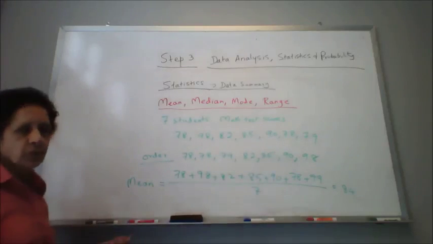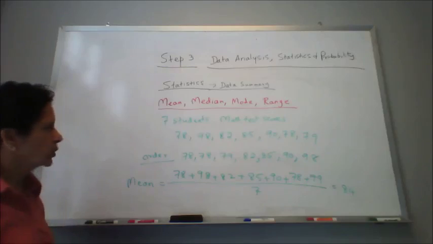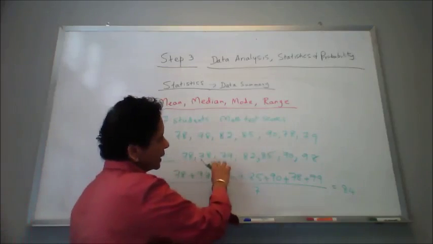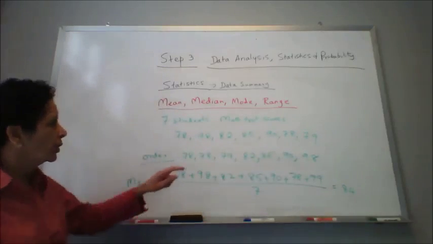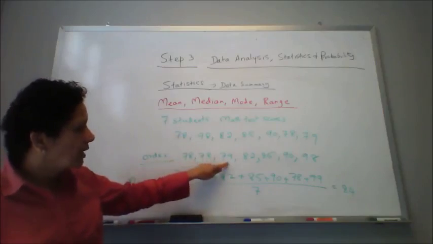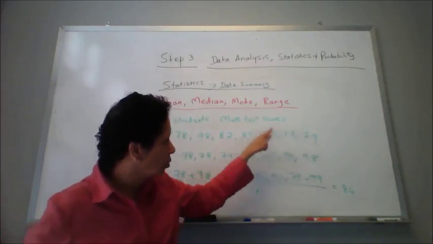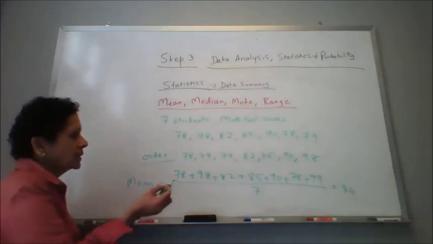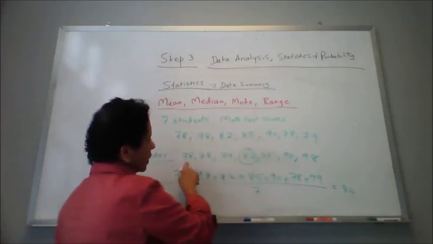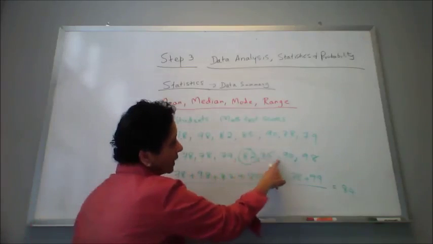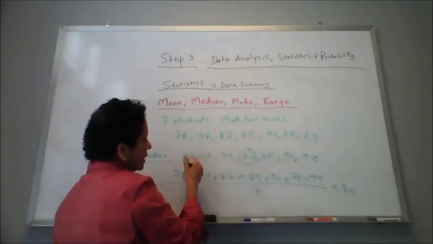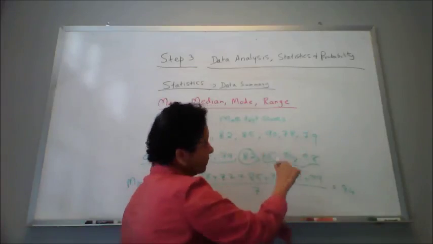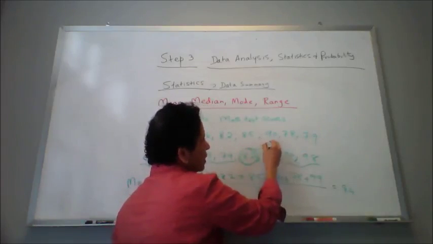So that's the whole point of computing summary statistics. So this makes sense to you, the mean or the average, right? So another summary statistic we use is called the median. So median means that you need to arrange the data in increasing order. So I put in 78, 78, 79, 82, 85, 90, 98. I'm just putting the scores in increasing order, and then I take the exact middle value. So it's 1, 2, 3, 4, 5, 6, 7. So I take the middle one. There are 3 data points to the left and 3 data points to the right, and then I take the middle one, and that's called the median.